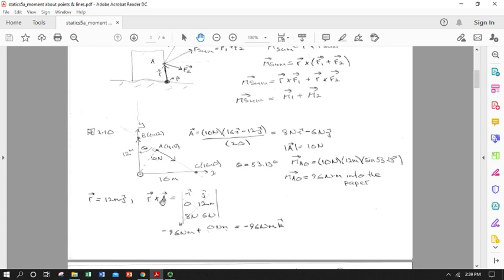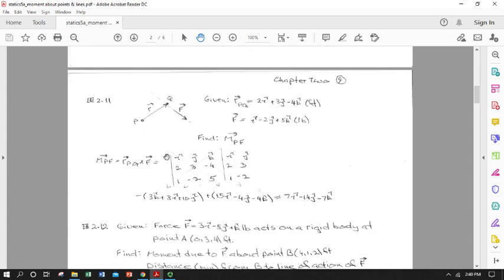I can also do the cross product, and here I use a little determinant. So I did R cross A, and I used R as 12 meters j hat. So here's 12 meters j hat written on my first line. So this is the determinant method of the cross product. I do my first vector on the top and my second one on the bottom. And this should actually be a -6 here. And the math worked out. I got a negative 96 newton meters k hat, and so of course the k hat says it's going in or out of the paper, and the negative means it would go into the paper. So that's the two different definitions or expressions of the cross product, getting me my moment due to the force A about the origin.